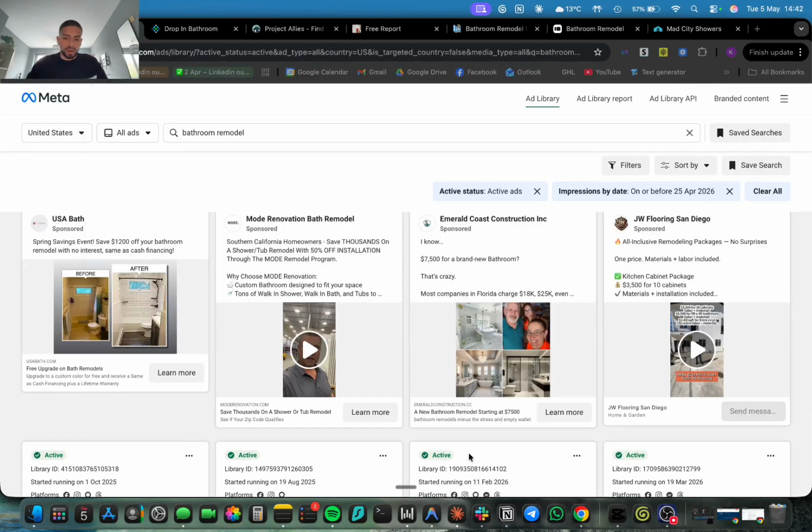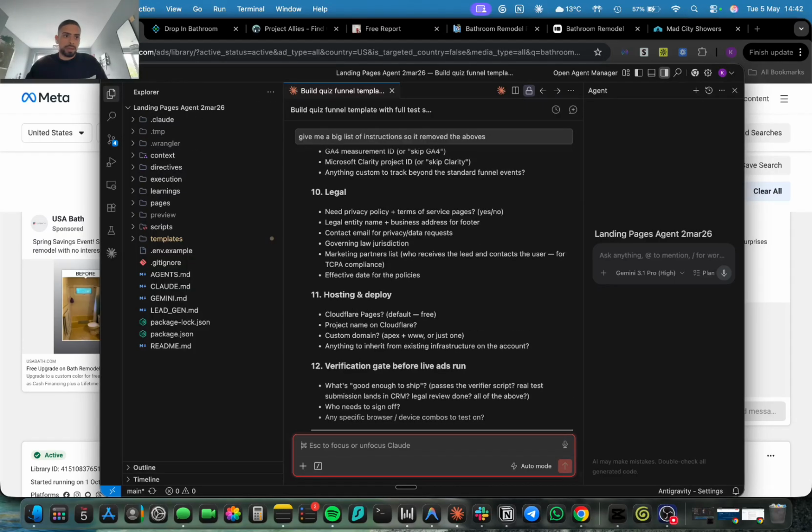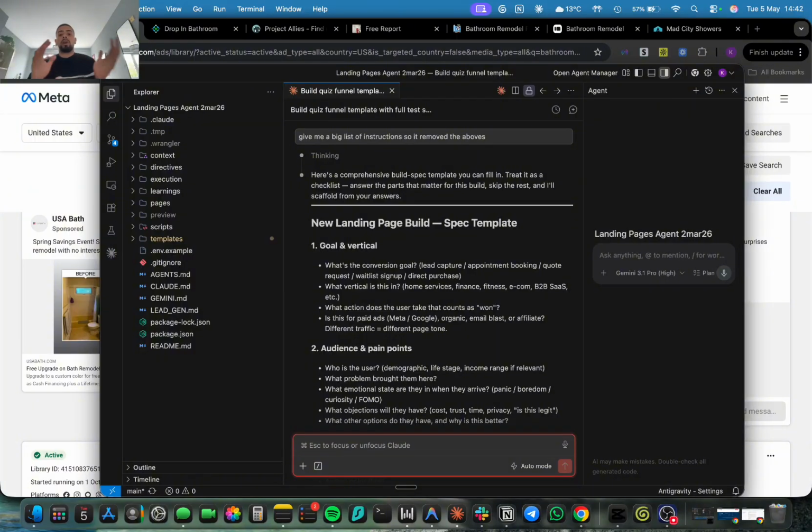Okay, you're going to need something called Anti-Gravity. When you open Anti-Gravity, you're going to want to open a project. So mine's already on the project. But if you were doing it yourself, it would give you an option to open a folder. You would open the folder that has all the Claude MD files in there. And once it's opened, you'd give it a simple prompt, something like, I want to build a new landing page for my lead gen company doing bathrooms.